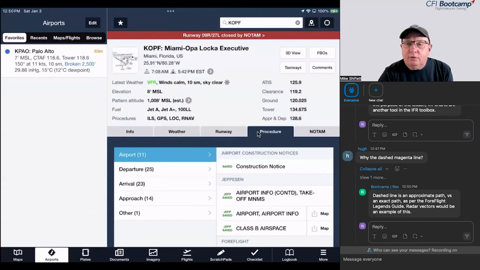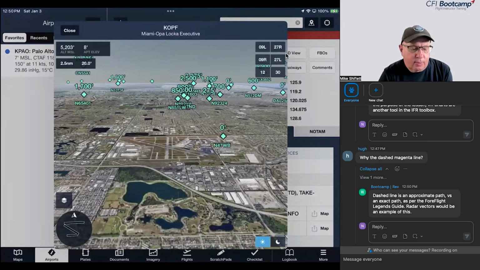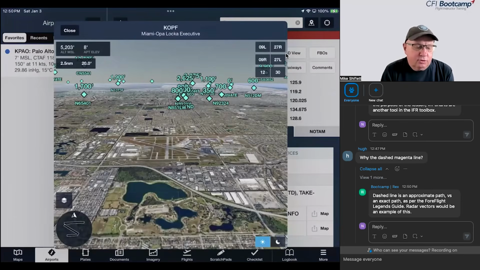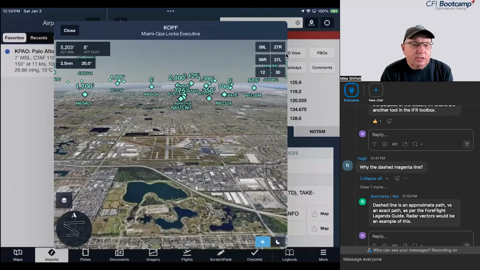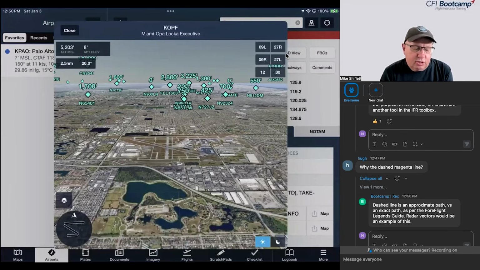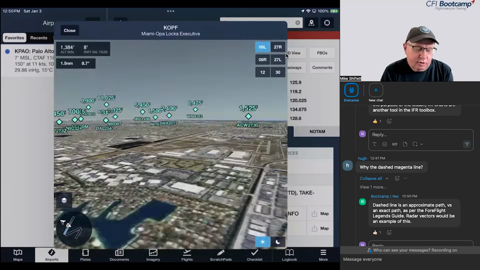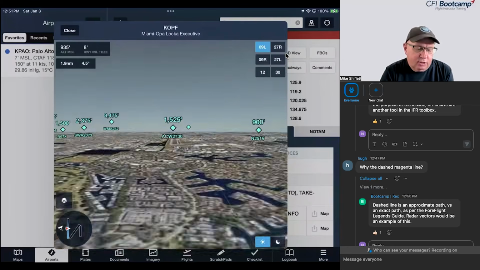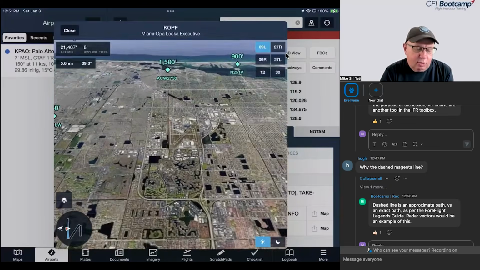And I go here to 3D view at the top. I'm going to turn on traffic for a second. In 3D view, you can see the ADS-B traffic is there. I can actually turn ADS-B traffic on for the practice area and see if it makes sense to go out there or do an instrument approach somewhere else or wherever I want to go. So this is quite handy. We use 9 left quite often, so that would be 9 left, and we can see the view related to that or whatever we want around here.